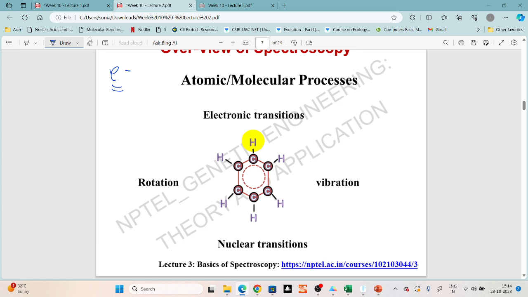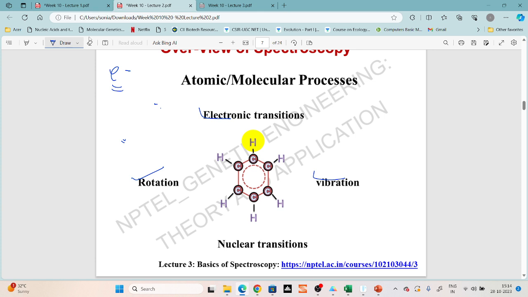Electrons move in orbitals, but for convenience we'll say that they move in orbits, though they actually move in orbitals in 3D space, which we have all studied. Fine. So you can study that it can move from one energy state to another, that is from one orbit to another orbit, that is electronic transitions. Then the rotation of the electrons, then the vibration of the electrons, and then the transitions. There are some electronic transitions and some nuclear transitions that also happen. So these four properties we can study and evaluate with the help of spectroscopic techniques.